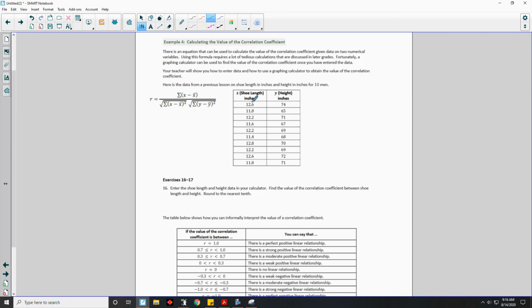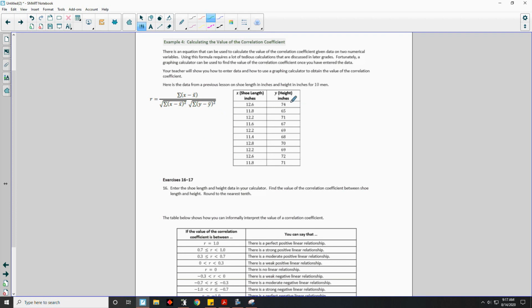Then you would take 12.6 and subtract the average and get a number. Do it again for all of these. And this sigma, capital sigma, Greek letter, means the sum of. So you're going to take all the sums of x minus the mean, x minus the mean, all those values you got, you add them up, and that gives you your numerator. Then down below, you're going to take the sum of all those x minus x bar means, and you're going to square them, and then you're going to take the square root of the sum of the squares.